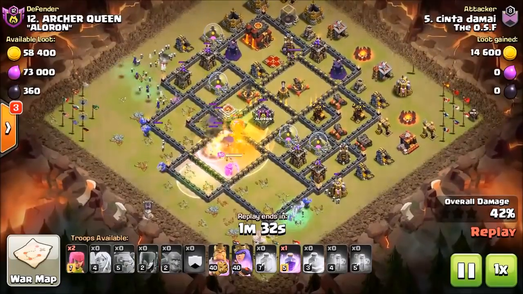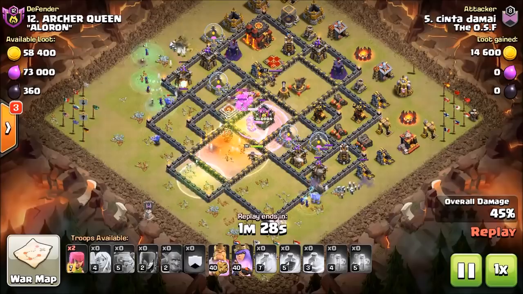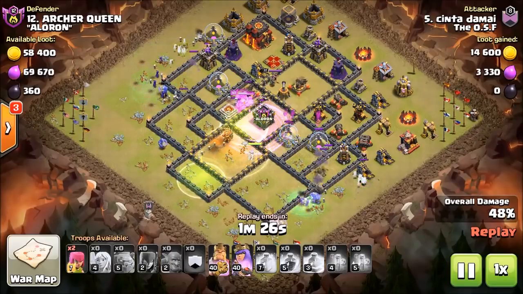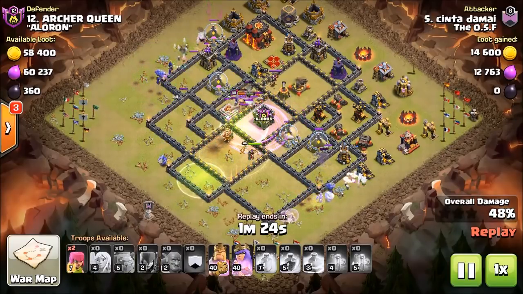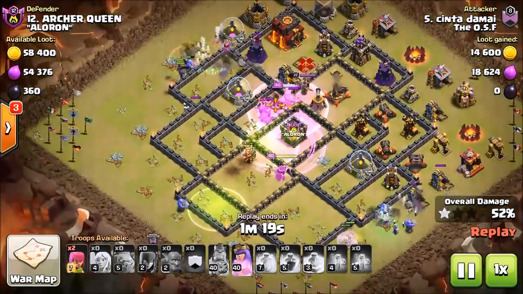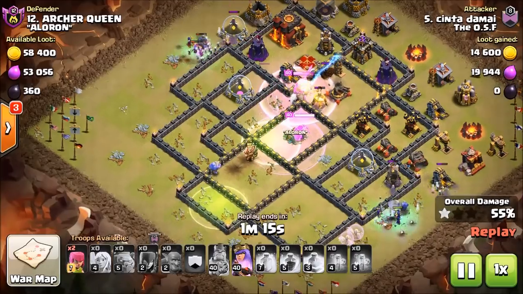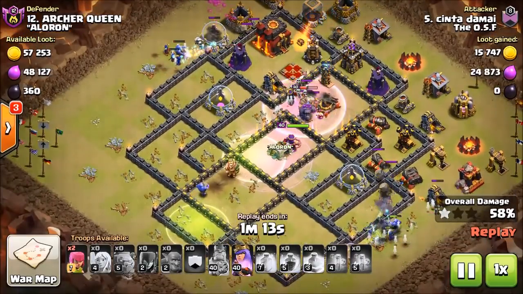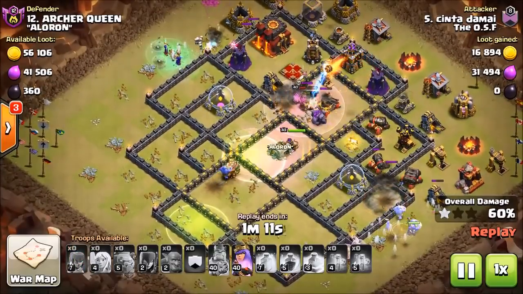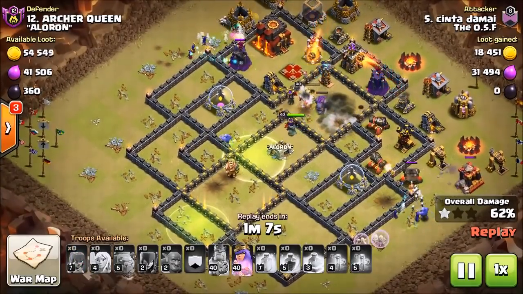Great entry here, guys. Look at that funnel. Worked out so well for Senta. He is in the core of the base. However, there is no bowlers in the core, so unfortunately the bowlers kind of faded out with that double set right there. King's ability has been used. Queen is backing him up, but he is going to go down.